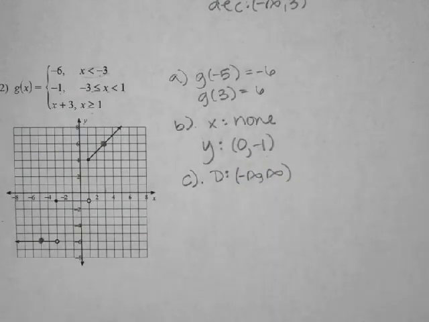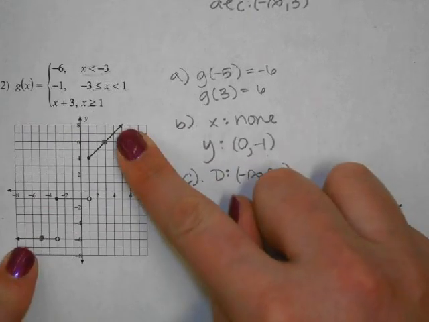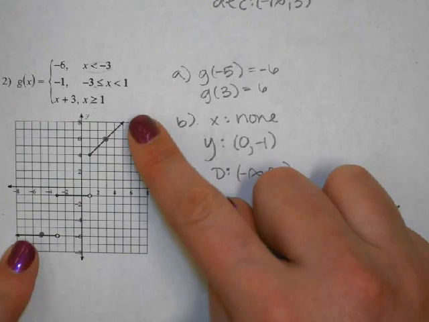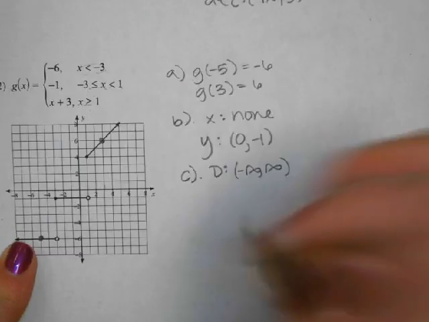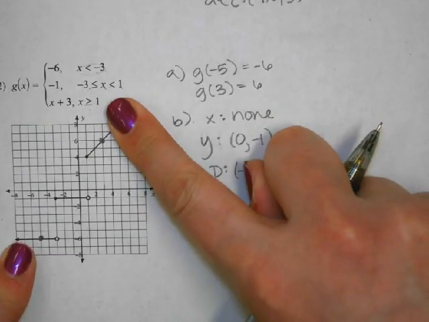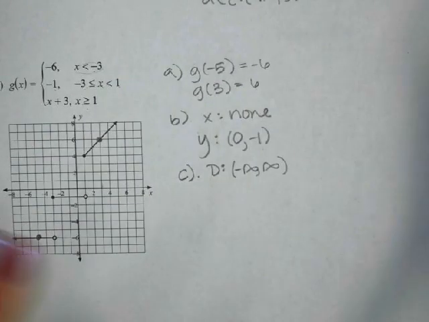You're going to find a pattern on the worksheet that I made for you that often the domain is negative infinity to positive infinity. That's not because piecewise functions always have that. It's because the worksheet generator that I used likes to put arrows on either side and make them go forever. So some piecewise functions would kind of stop right here. They'd be like, nope, doesn't keep going, it stops. So just keep that in mind.